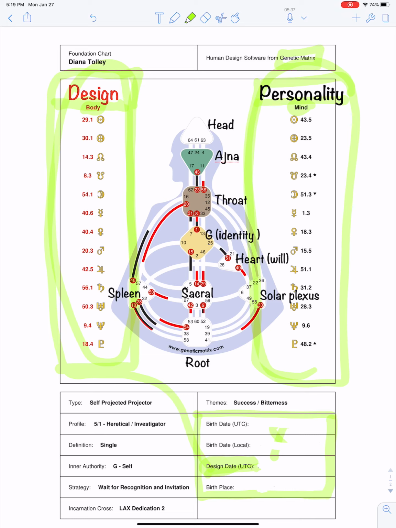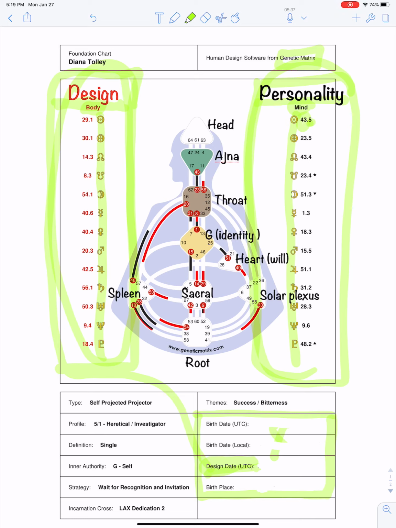We also have planetary symbols. You'll see them on each side. And you're going to have numbers in every planetary symbol. The first part of that number on my conscious side, you're going to see 43. 43 is a gate, and the .5, the 5, is a line. Every gate has a line, and those lines go 1 through 6. We'll talk about them in a different video. For now, just know that .1 through .6 gives that gate a different flavor or flair.